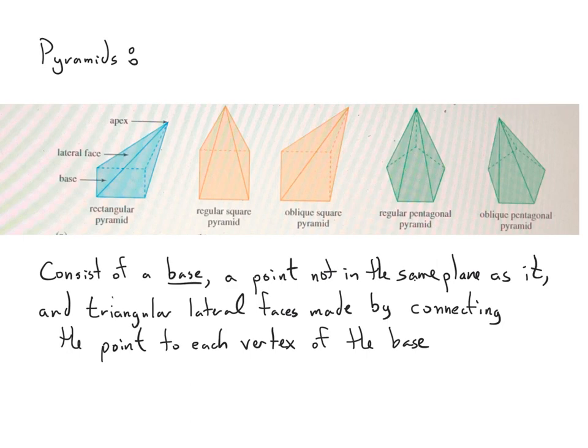Again, you don't have to have the apex directly over the center. You can have it somewhere else, and then the pyramid just is a little crooked. And that's all I really want to talk about in terms of our polyhedra. We will deal with some related shapes as well, like a cylinder, which is kind of a circle version of a prism, and a cone, which is a circle version of a pyramid. But we'll tell you about those once we get into the chapter where we talk about volume and surface area.